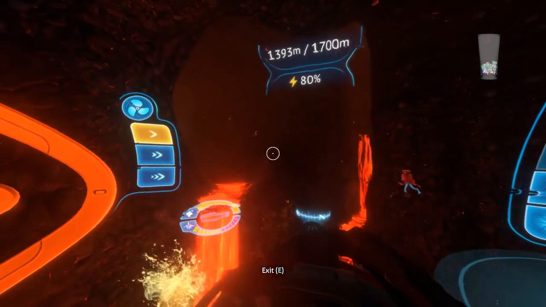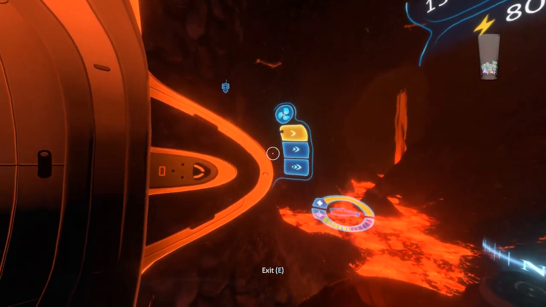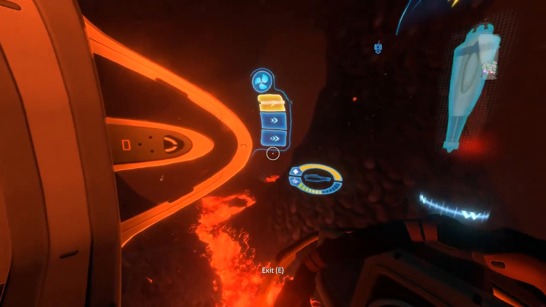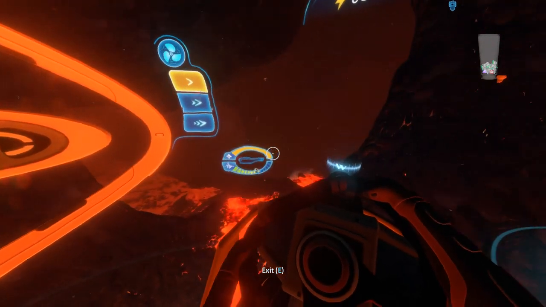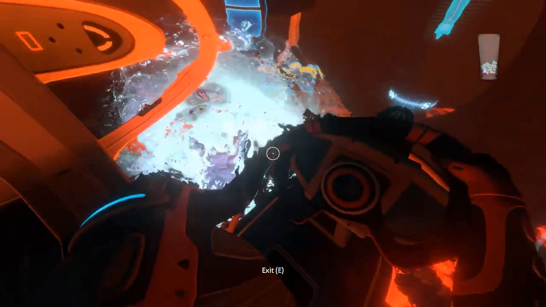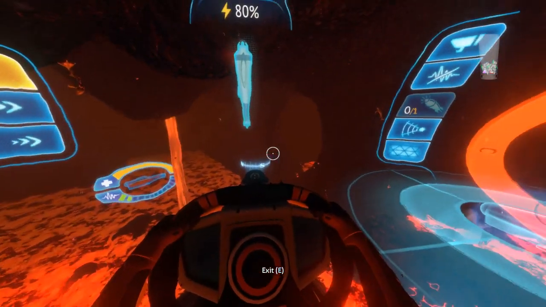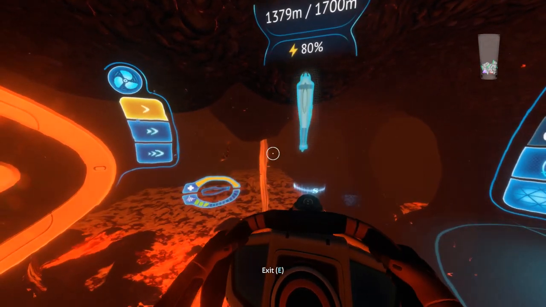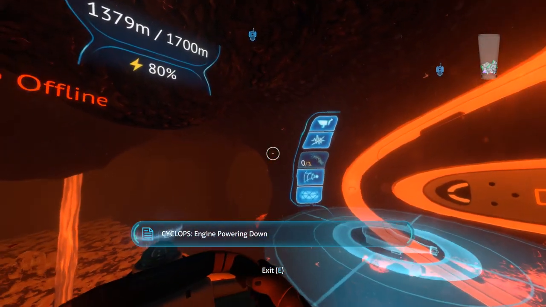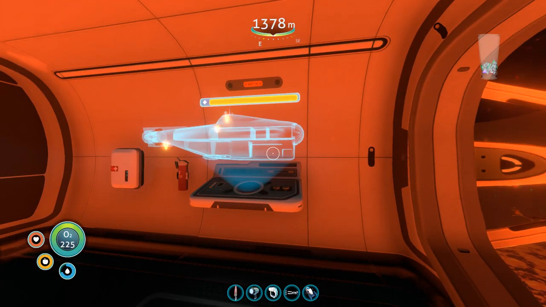I'm gonna park this in here somewhere. Come on, go that way. Oh dear. Squeeze, squeeze, squeeze. Can I just kill you? Wait. Okay. Are we better to go out with the Seaglide, or are we better to take the Cyclops over? Engine powering down. You know, I didn't repair this. It repaired itself. Oh, bollocks.